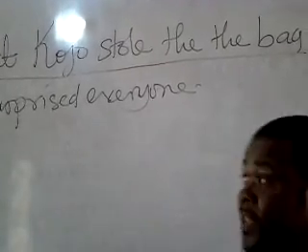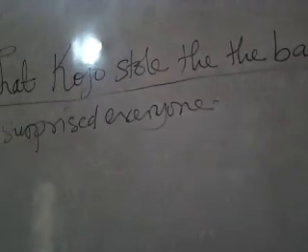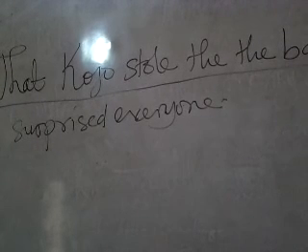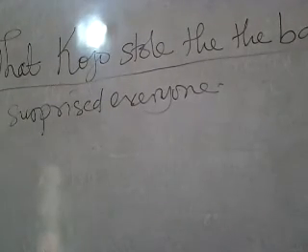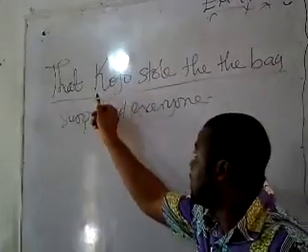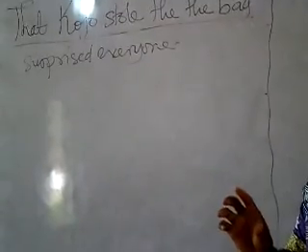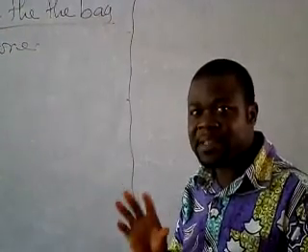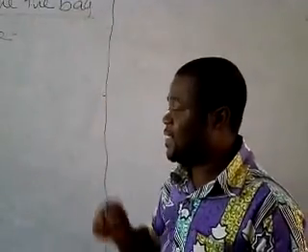Why is it a noun clause? It is a noun clause in the sense that we have Kojo in it, which we can consider to be a noun. It also begins with that, and we said that noun clauses begin with that. Then it is a clause because it contains a finite verb, that is, a subject and a verb. So Kojo is the subject, stole is the verb, and that makes it a clause. Every clause must have a subject and a verb in it in order to be considered a clause.